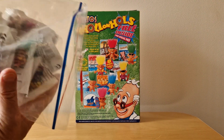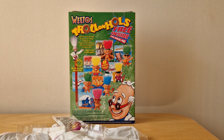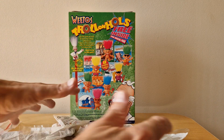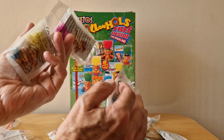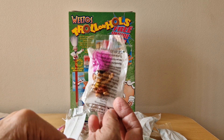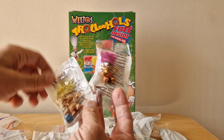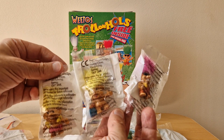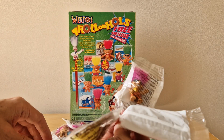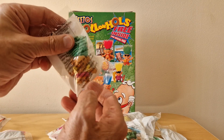As you'd expect I managed to get them in all the colours, so here they all are - a mountain of trolls! So usual format, you've obviously got the troll inside this clear frontage package. You've got cardboard backing and then white behind, and you've got them in all the different colour hair that I mentioned. So you've obviously got the purple there, there's a pink, yellow, and somewhere in here there's a blue and a green as well.